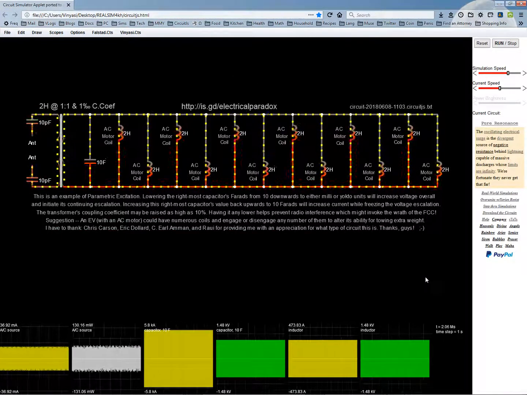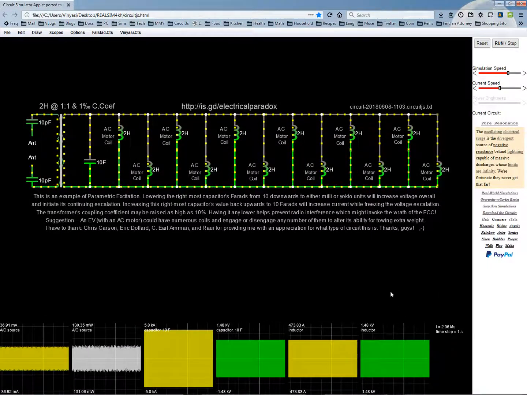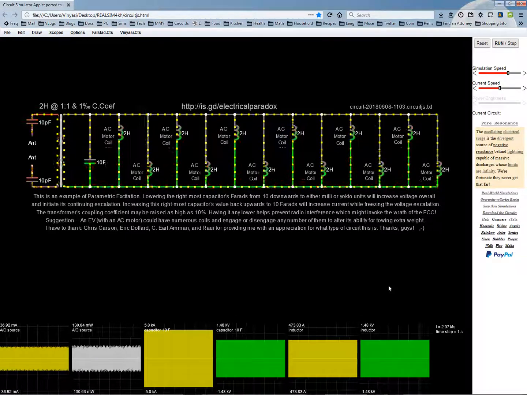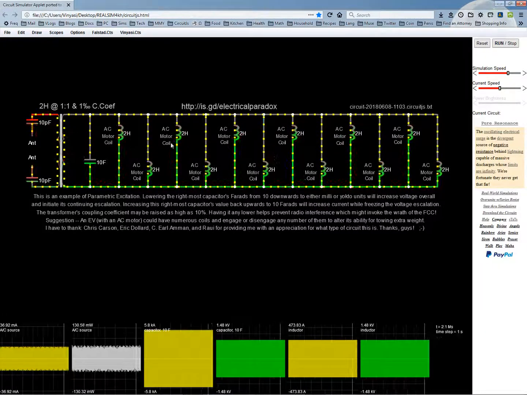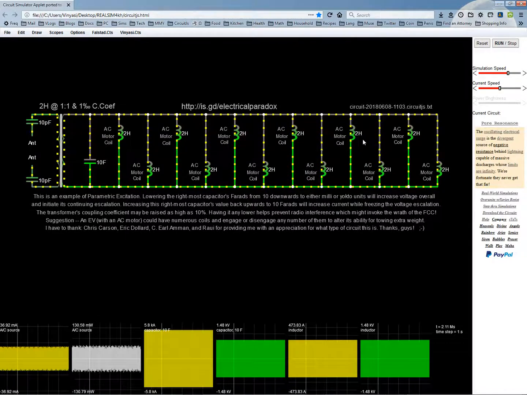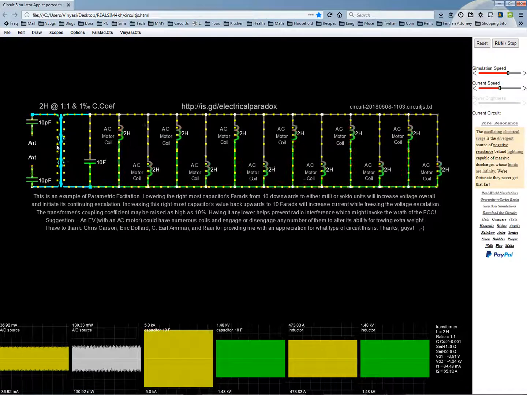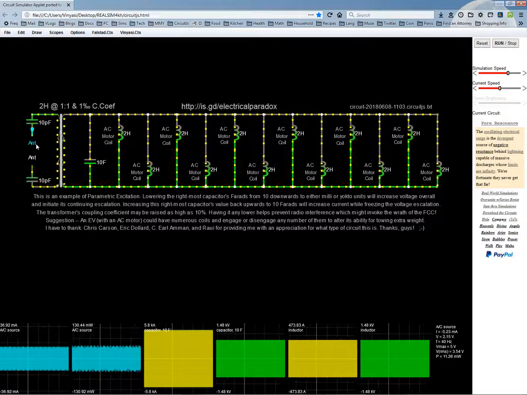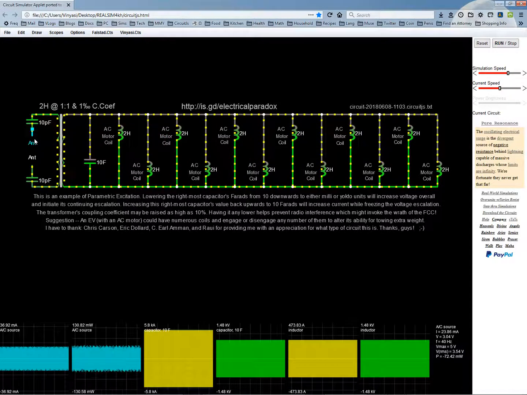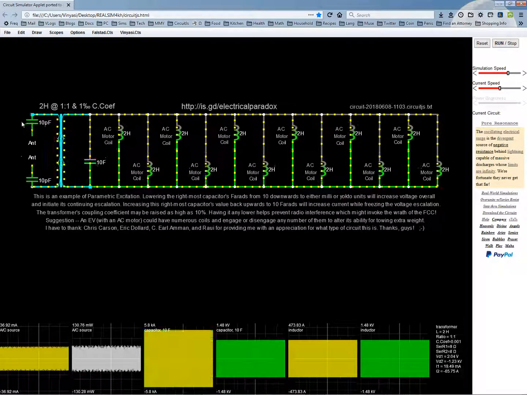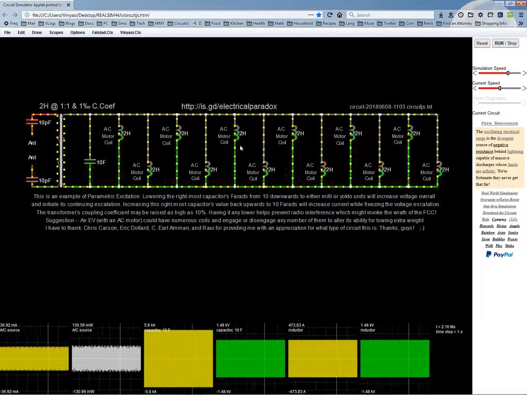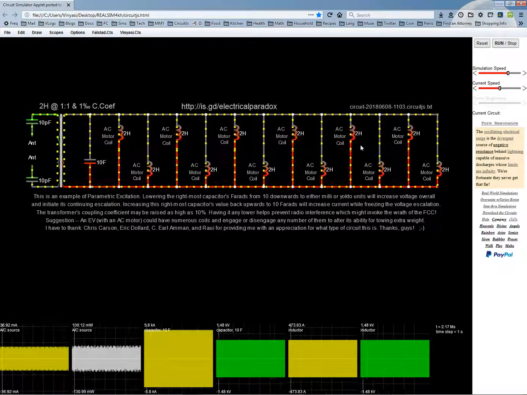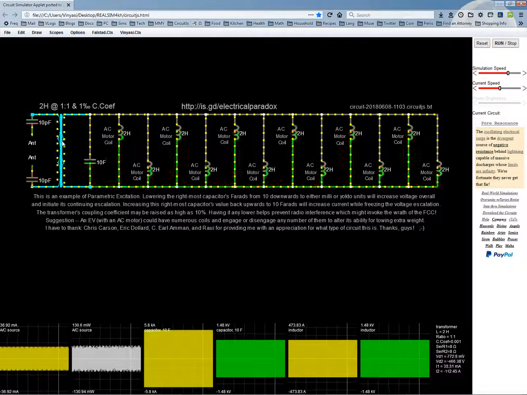This is a 1 second time frame, and this is already 2 megaseconds, and you can sit and wait for this thing to lose its energy, but it takes a long time. Probably because there are so many coils here storing energy. Each one of these coils of 2 henries has a lot of storage because of that 2 henry value, and they're all in parallel, which may have something to do with something. I'm not sure what. And of course the capacitor and the transformer, everything except the aerial stores energy. The transformer coils, the 3 capacitors, and the 12 inductors. The 2 transformer coils and the 12 inductors. So we've got 14 coils here, although these 12 are air core in the way they've been constructed by Paul Falstad, while of course these 2 coils are iron core.